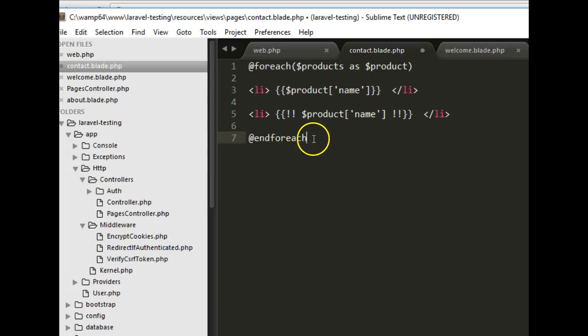I hope all this is not confusing you. You just open curly brackets. This is the Angular way of doing it. I'll show you the difference. This way opens two curly brackets, and then there are two exclamation marks. Alright, now you have this. It will show us basically the same thing.